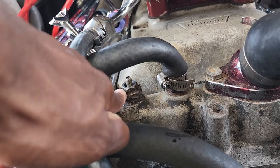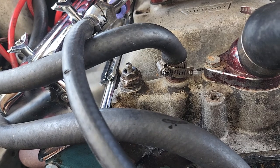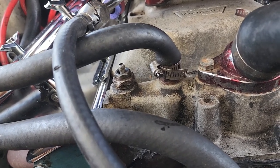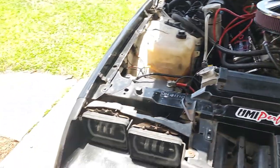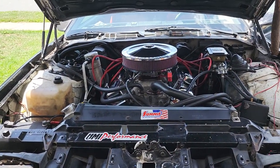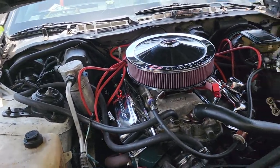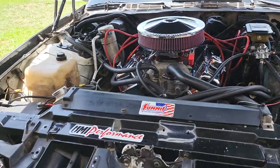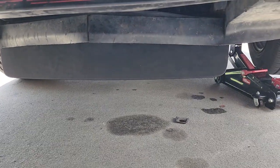I am going to replace this with a fan temp switch. Whenever I buy one, I don't want to order one online and wait — I want to go to the local parts stores and buy one. But I don't know what the temp ratings are, so I'll have to see if they'd know in store or do some more research.